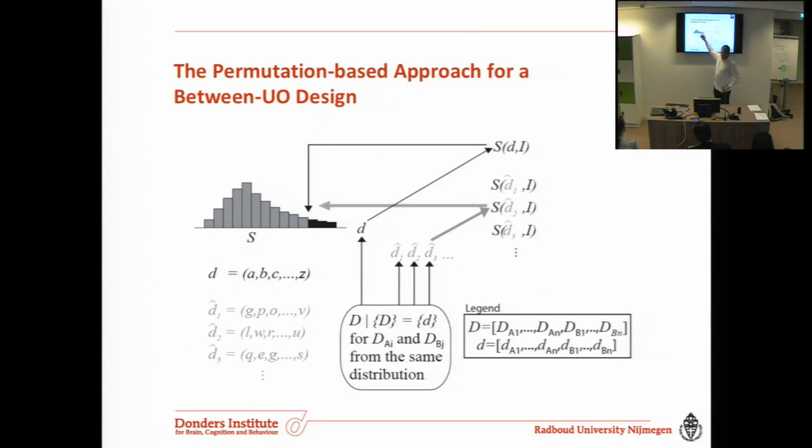And we again calculate the p-value, and take a decision on the basis of the p-value. So at an abstract level, the logic is just the same, but the implementation is different. The implementation is different because we have a different null hypothesis and also a different distribution from which we draw. In the Neyman-Pearson approach, they draw from the distribution of D under the null hypothesis. We draw from the conditional distribution. And it turns out that conditioning on these unordered data does not affect in any way the false alarm rate control. If you want to know more about that, there's some stuff written about it. But this is the intuition.